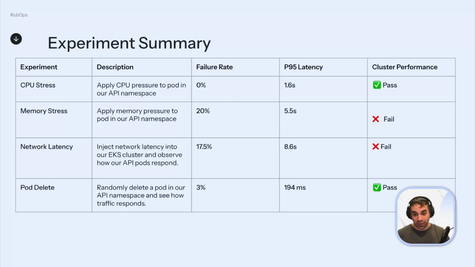On the front of network latency, this is something that would not improve with tweaks to our horizontal pod autoscaler. We would have to make tweaks on the application code side to allow our requests to respond gracefully in the case of long-running requests caused by latency.